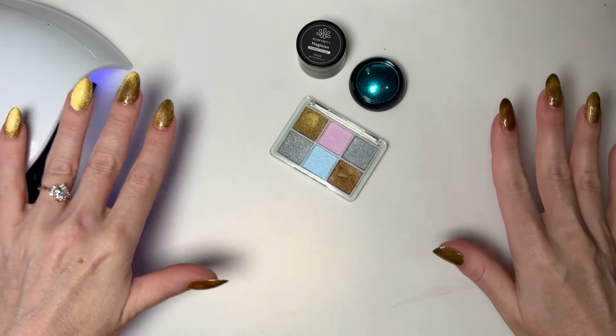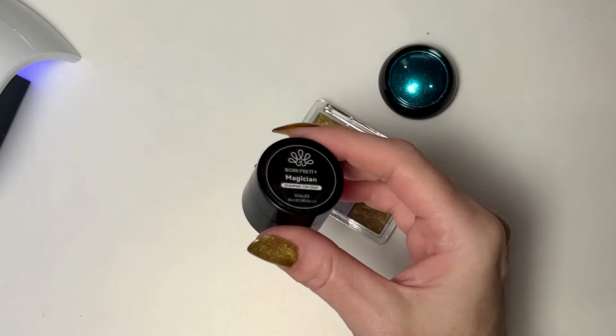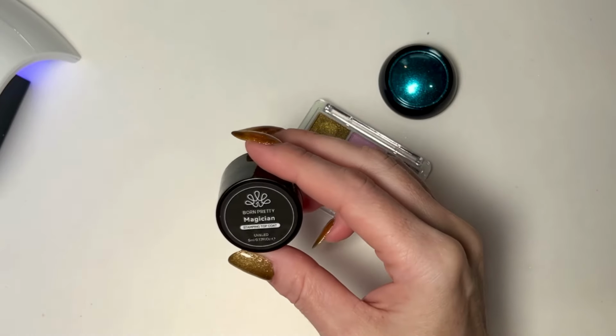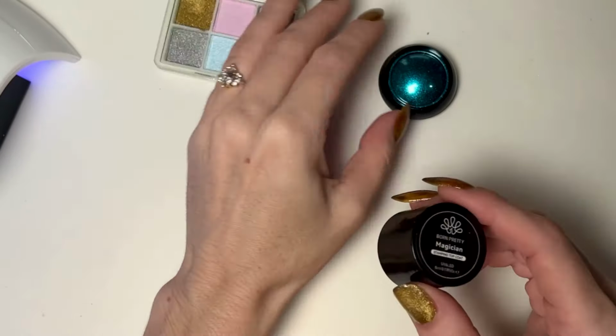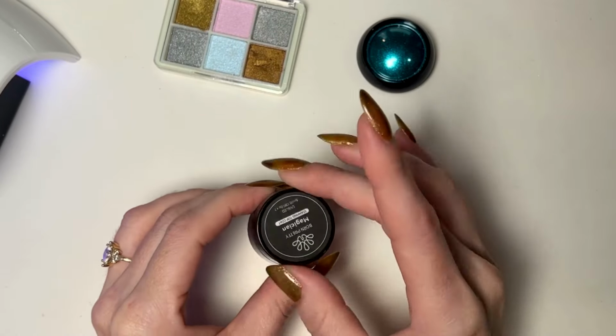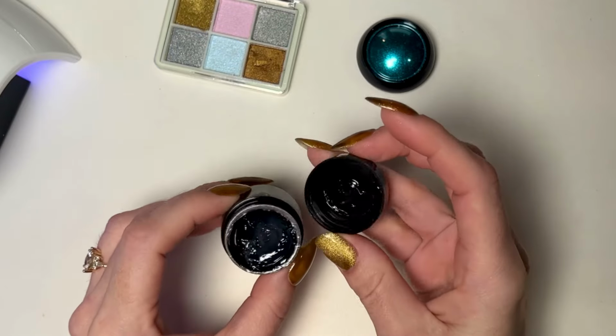Hello, my friends. Look what I have today. It's this new Born Pretty Magician Stamping Gel. New. And I just got it. I was playing around with it just for a minute to see what it looked like. Looks like that.